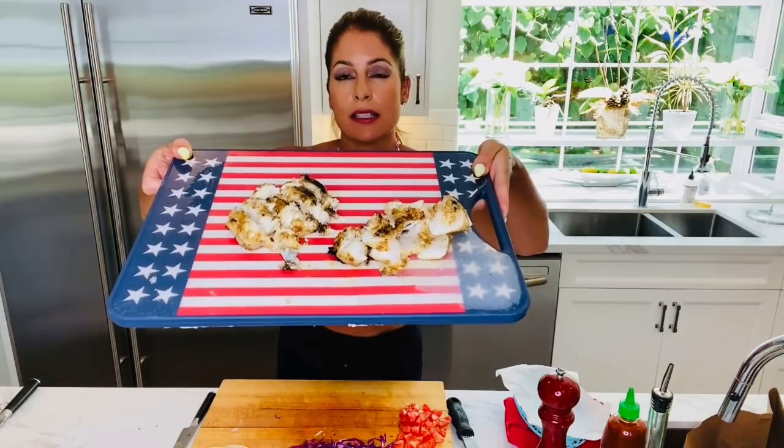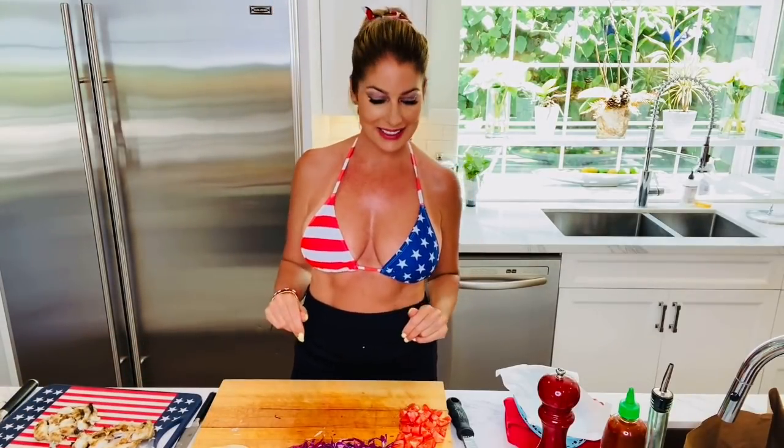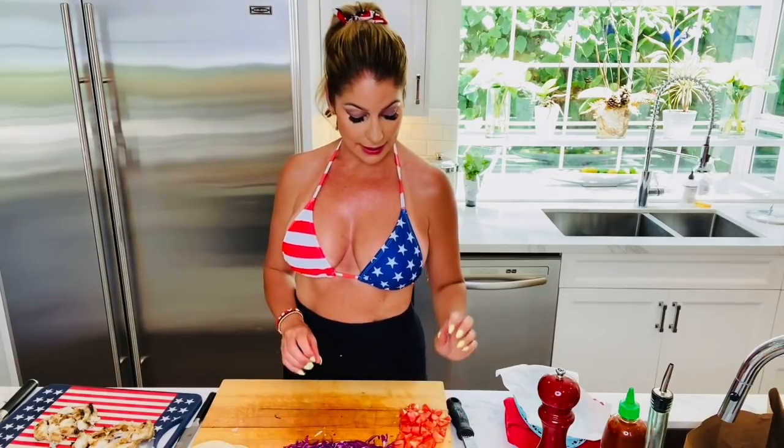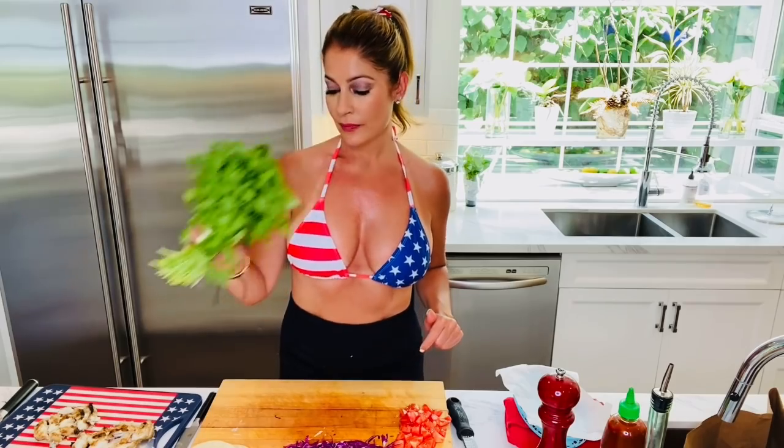Okay guys, let's assemble our tacos. I have the fish here, the nice grilled fish. It's nice and flavorful and flaky and white, and it's not overcooked. You really don't want to overcook your fish on the grill. Okay, so I have my corn tortillas, my cabbage, my limes, my tomatoes, my cojita cheese, and I have cilantro.